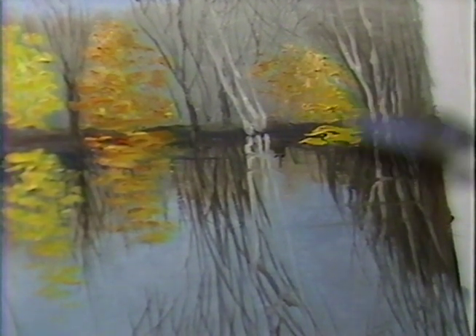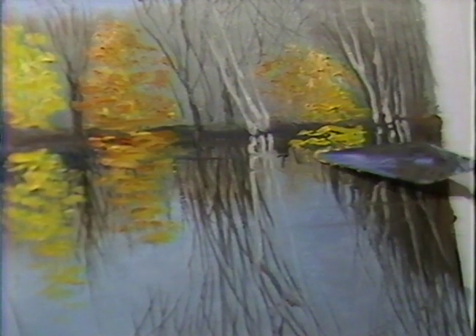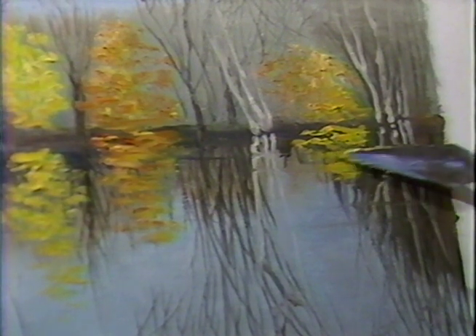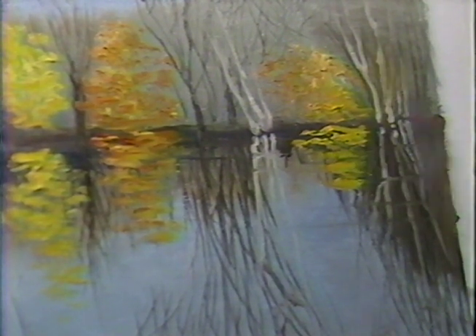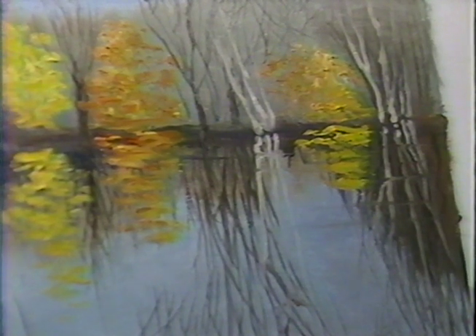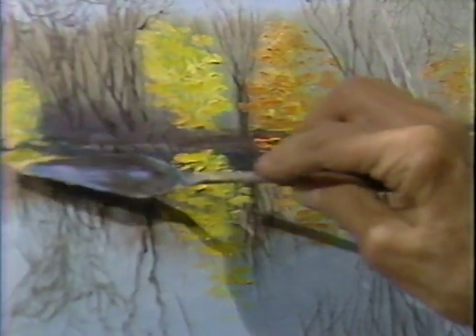We have once more over here some brilliant yellow, and reflected almost directly below it is a wonderful brilliant patch of yellow also. There is probably nothing as interesting in painting than to get an effect with the simplest possible form. If you become complicated, you lose the interest of the piece and you lose the interest of the viewer. If you step back and say, 'there's nothing but a blob of yellow paint there — how is that possible?' — that is what the whole point of this kind of painting is about.